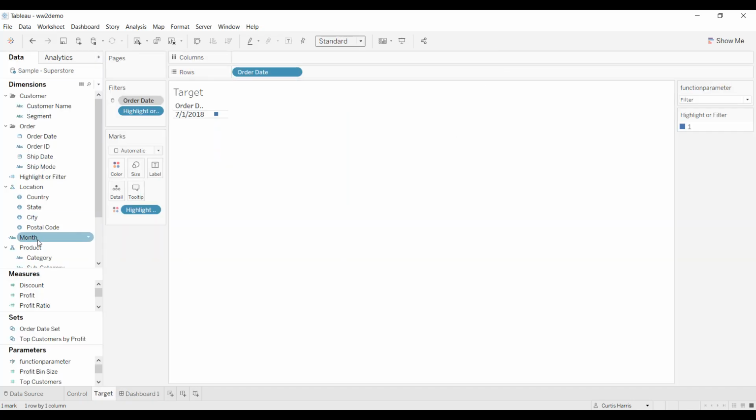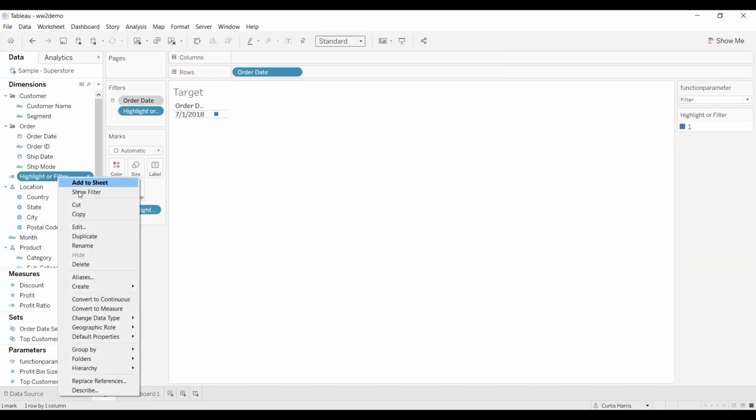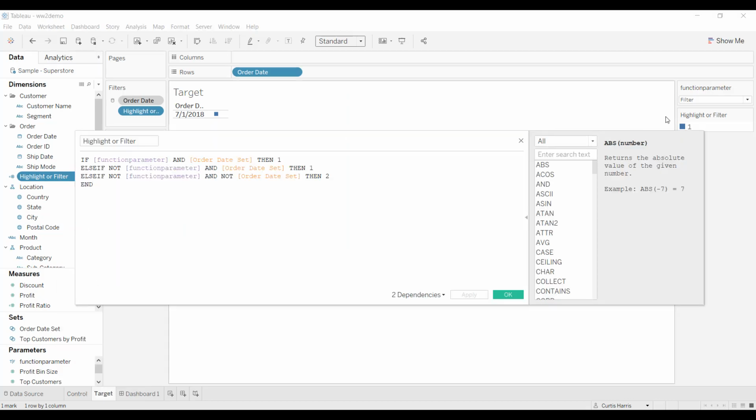So let's go back to our sheet and look at our calculation and think about what this is going to do when I switch this over to the false setting. So right now it's on if function parameter and order date set. We clicked on 7-1, that's all we have, and that's all we see because we told the filter to look for 1s and 2s. But when you're on the true setting, the only value it can ever be is 1.